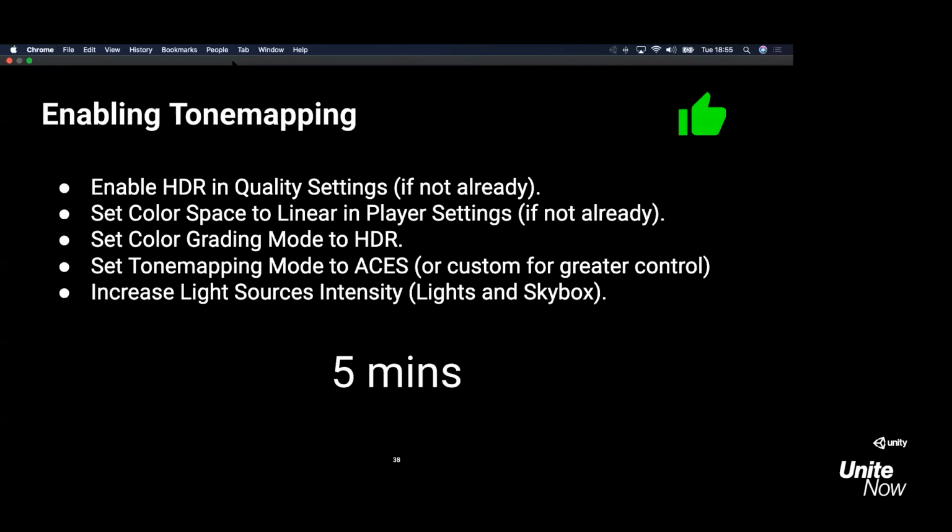Tone mapping and color grading effects in general are pretty cool when you use lighting. You're a little bit restricted by the volumes because not everything works the same. The volumes are made for you to collide with them, but this is a little bit different.